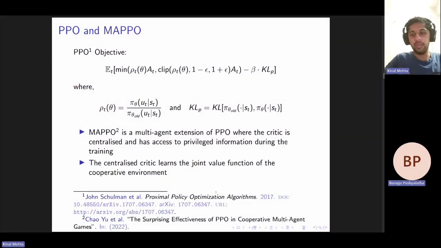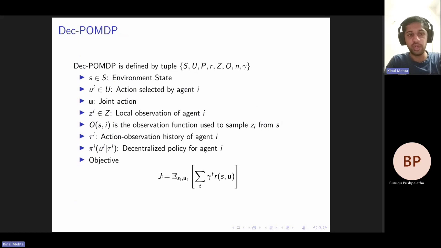The policy network can be such that each agent has a separate network, but we used weight sharing in our implementation. But I don't think it will create any difference because each agent is only able to observe its own observation during the actor part. Whereas in the critic part, it has access. So there's only one single critic because it has a joint objective, right? Like mentioned here, there's one joint objective. So there's only one single critic, and that is one common network which has access to observations of all the agents in the environment.